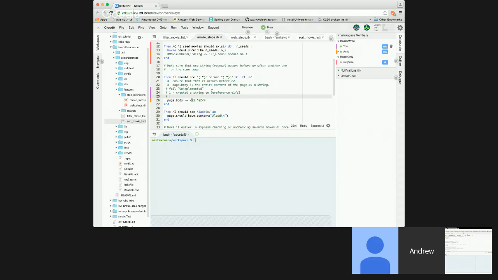Then two, created a regex from the string. And then three, use the regex in a match operation. Yeah, that took me a little while to figure out.